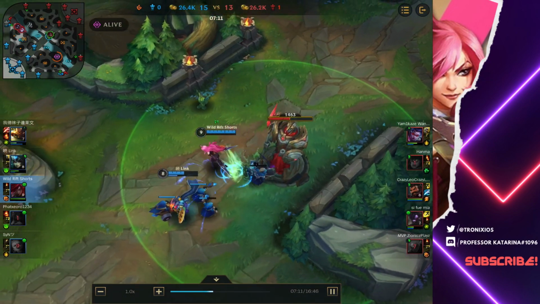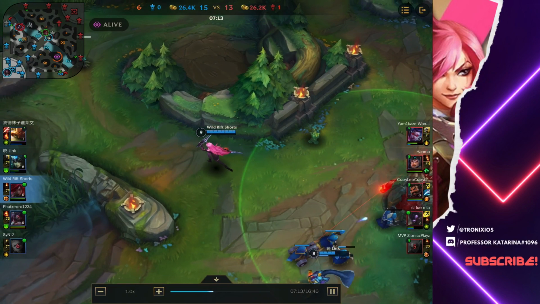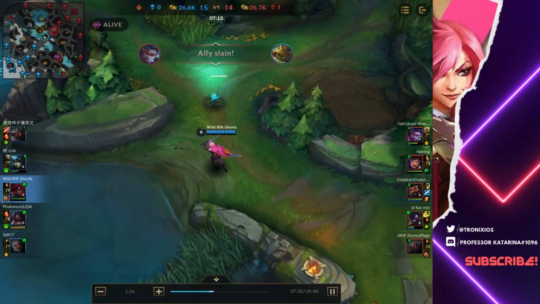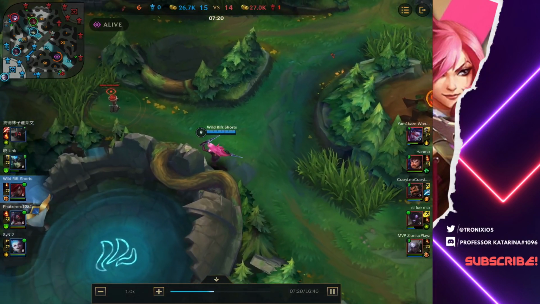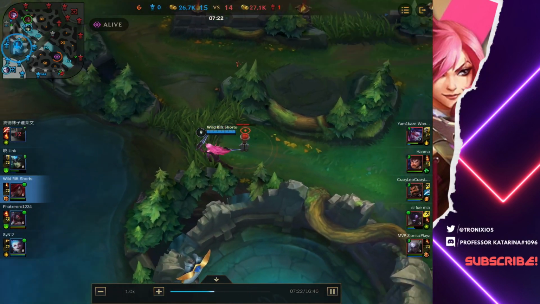And also, try to not get caught or overstay. As you can see, they were fighting here. I decided, like, okay, I should go help. And they had like a control ward here, so they kind of already saw that I was already here.